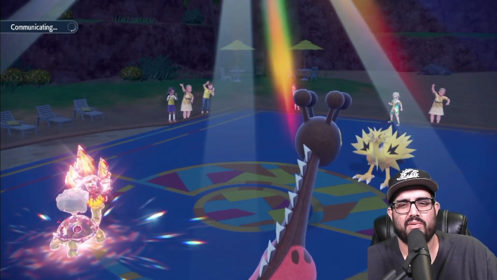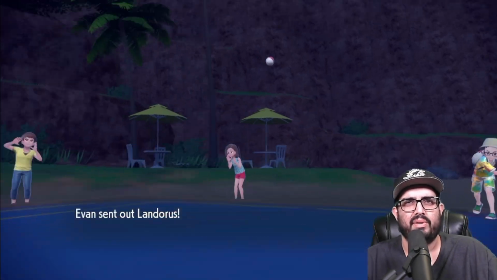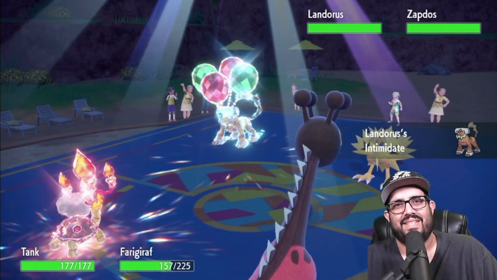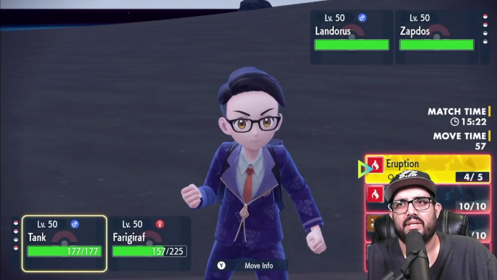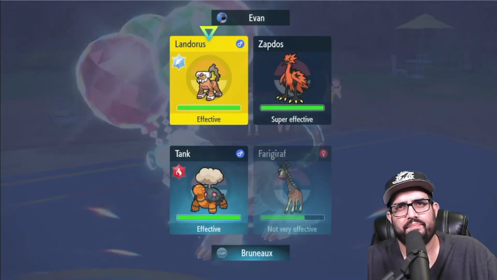Galarian Zapdos is cool. I'll give it to it. Like, they did a really good job with the Galarian birds. All 3 of them are just dope. Which the original birds were dope. The Galarian birds are also super, super dope. Dang, he lowered my attack. Last turn Trick Room? Last turn Trick Room. I have a weird thing, like in the back of my head, I know how to count Trick Room turns really well.